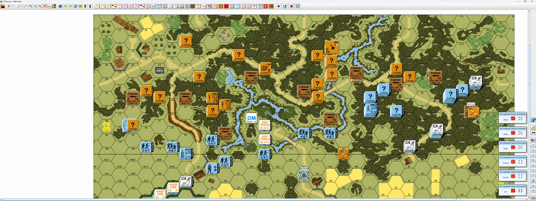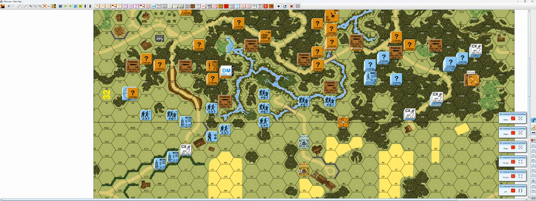So we have route phase. This guy will go 3 into there and 5 to there along the path. That's it for routing. So advance.